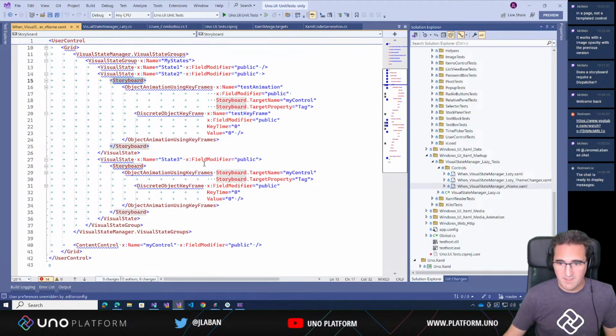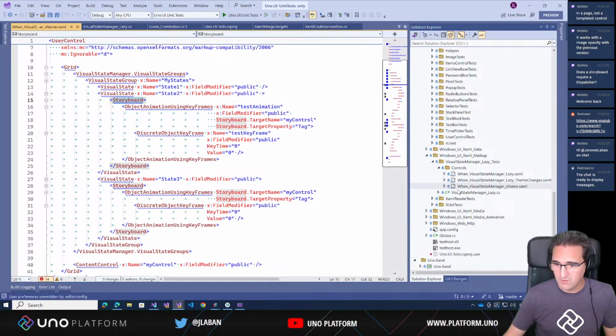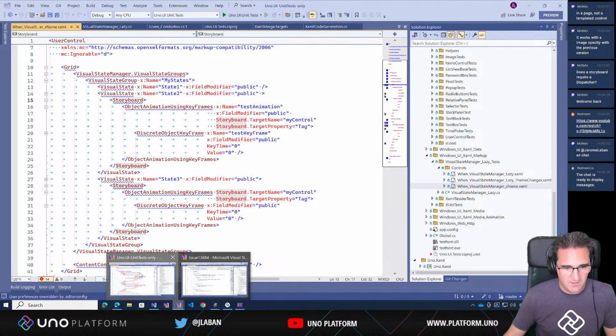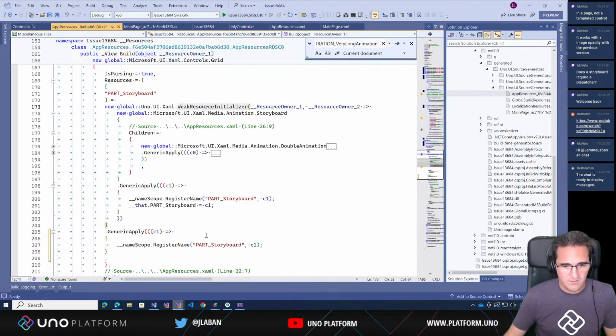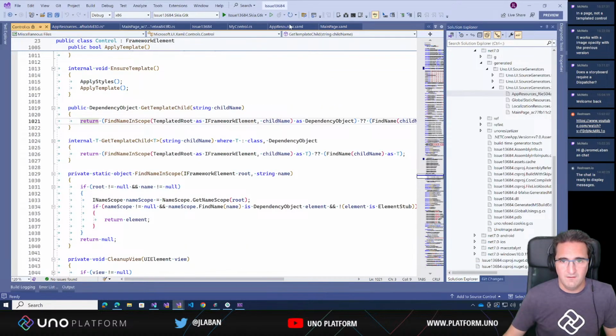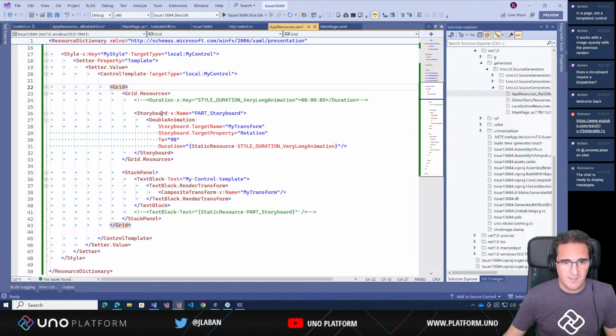But it looks like the test that we were making originally was only testing parts of this and not everything. In the test here, we can see that the part that is named is the storyboard.